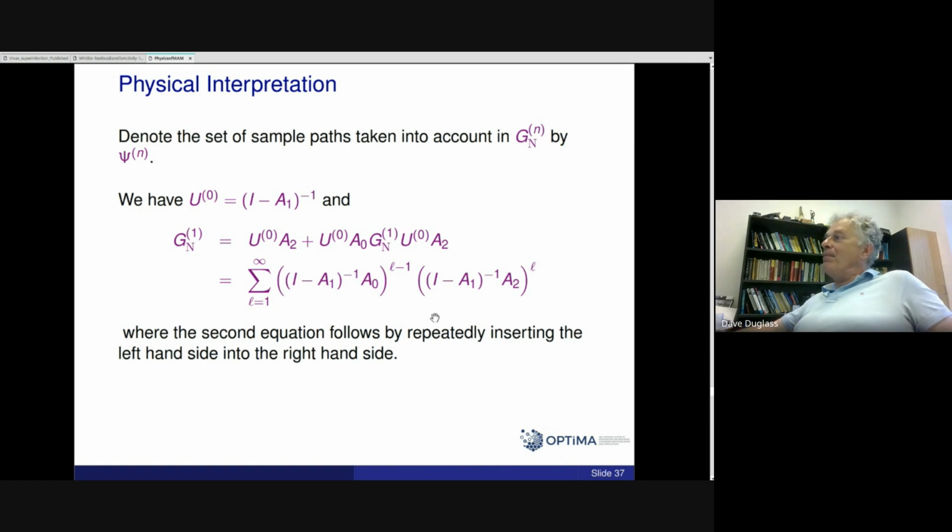This first step is not so complicated, and so it's a natural thing to do. When we looked at it, we wrote it like that. So if someone else thinks of something else to do with that equation, you've got to remember that these individual matrices, which are U0, A2, and U0, A0, are not necessarily non-singular. You've always got the G trapped in the middle, so you can't do things like multiply by inverses, which a lot of people are tempted to do when they look at things like this.